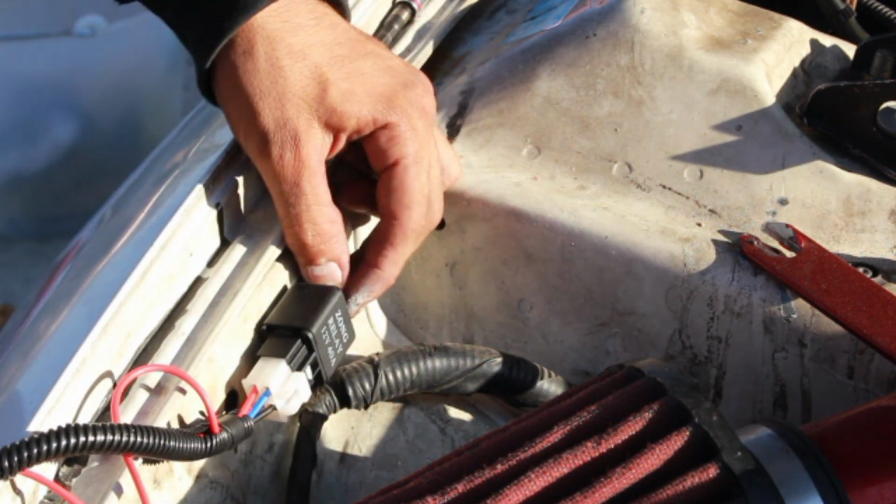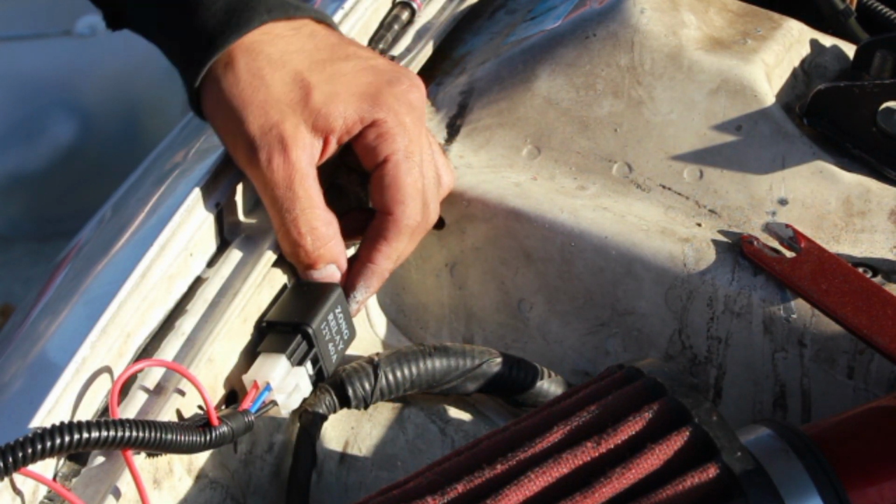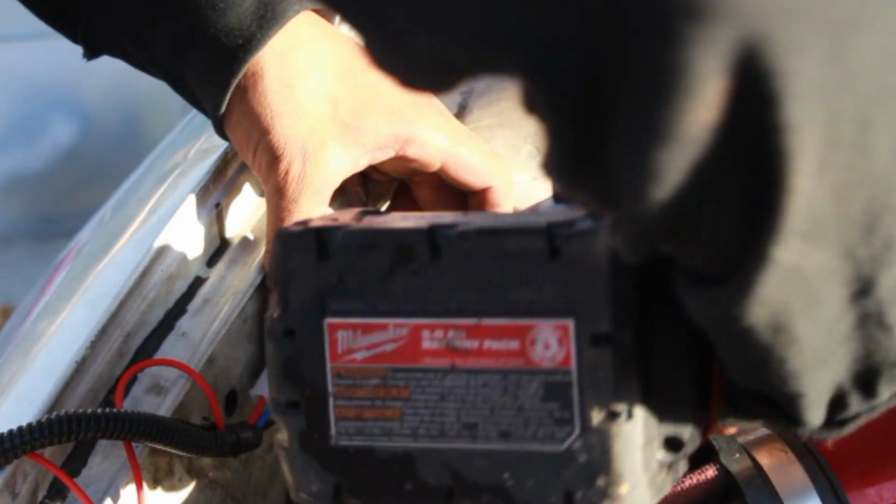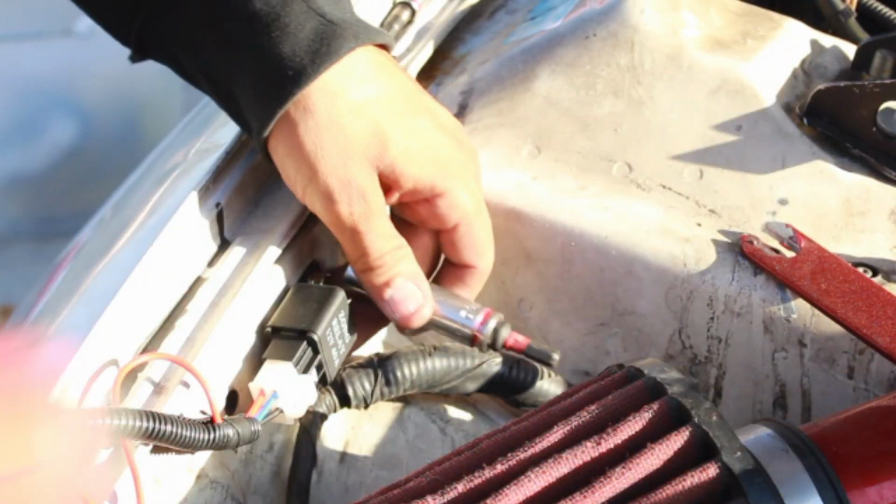And it's a 10 millimeter. So I'm gonna go ahead and do that right now. And there. And boom, that's it, that's done.